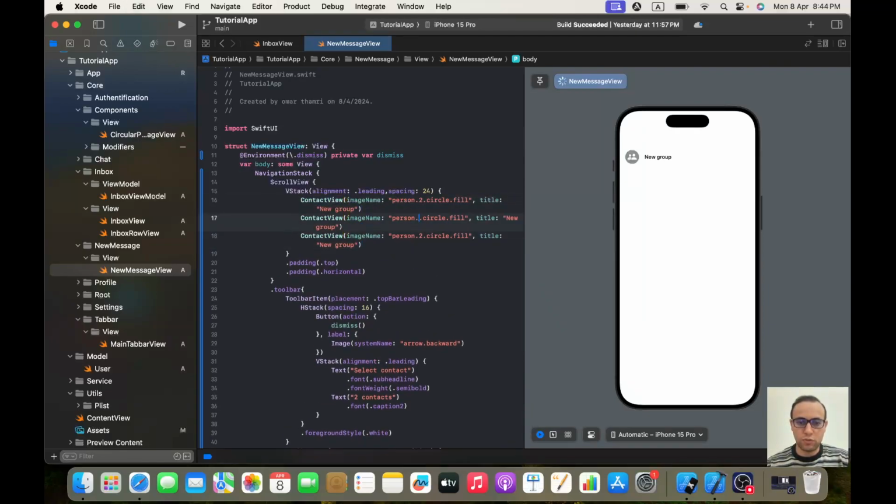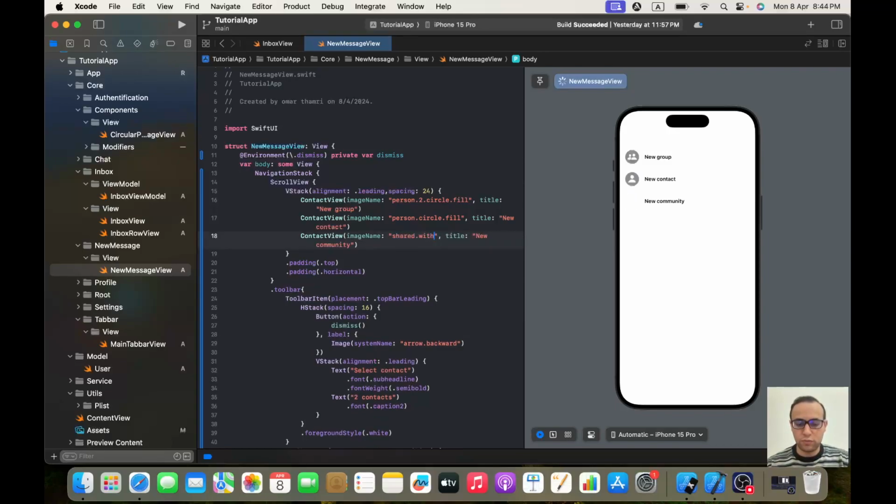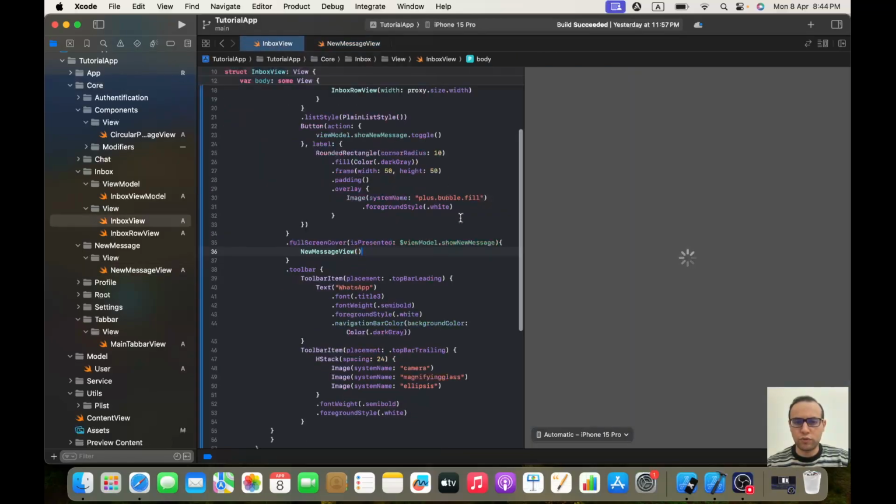The second one will be person.circle.fill and it's new contact. The third one, it's new community, and for the image it's shared.weave.u.circle.fill.